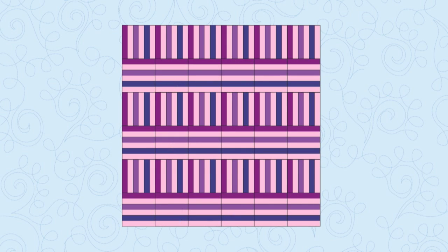This is an example of the original block in a block setting. You can see that's 3 blocks across, 3 blocks down, and this is what it would look like. If we rearranged the quadrants of the block a little differently, we could get something like this, where 2 of the quadrants are horizontal, 2 of the quadrants are vertical, and then repeating that throughout the quilt.